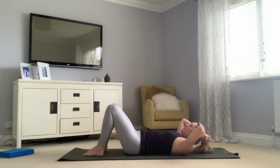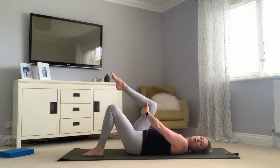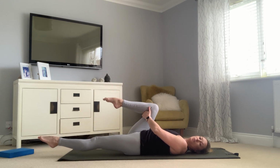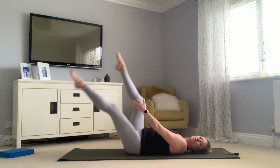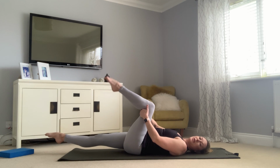Right, so scissors. We bring one leg up, we hold the back of the leg. We then extend the left leg out. Can you see it's not touching the floor? Extend the right leg as much as you can. So this is the version if you're keeping your head down, you scissor your legs. Okay, I'm trying to straighten the left leg as much as I can. I don't want to do it with the bent leg.